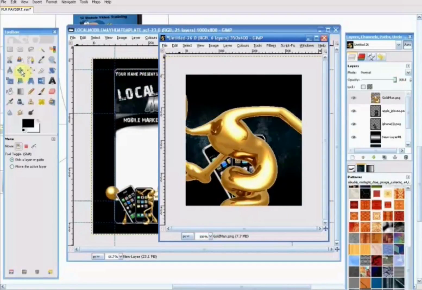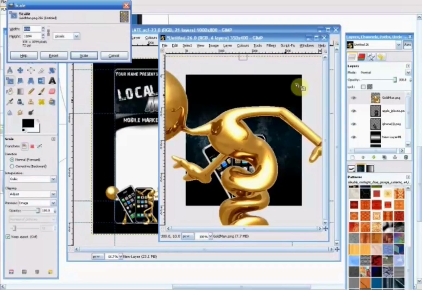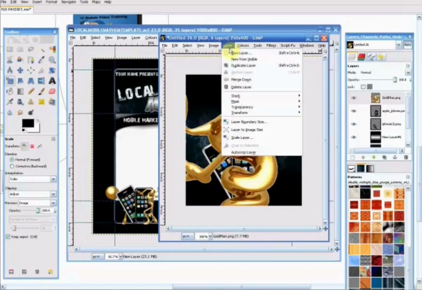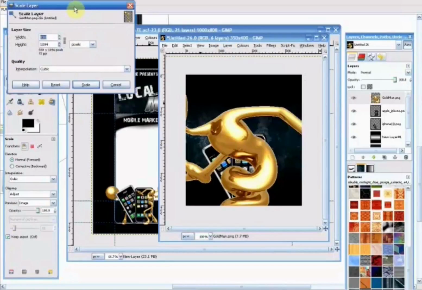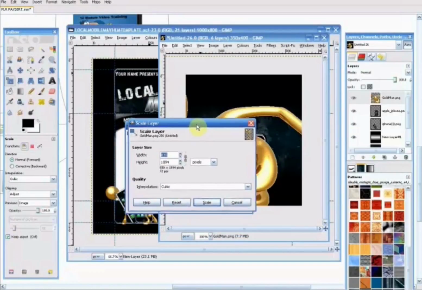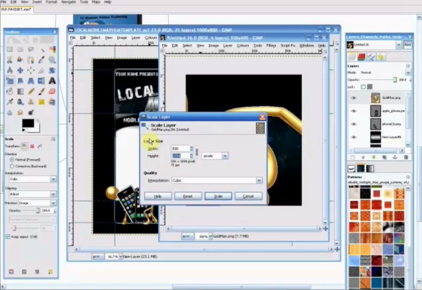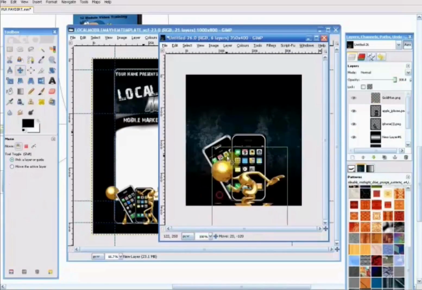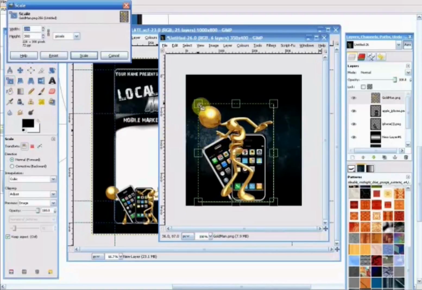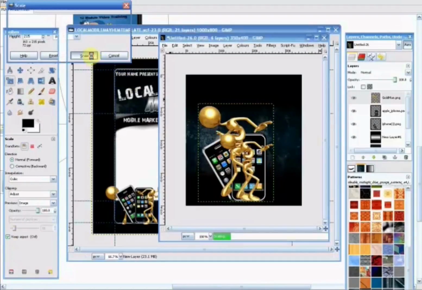Now normally what we would do is we would select the scale tool, click on that and then adjust it, but as it's so much bigger than the original graphic, what we can also do is go to Layer, Scale Layer, and we know that the image is 400 pixels high, so if we just make it, say for this instance 300, and scale, and then we can just move him up, and now we're free to use the scale tool again and just do the last bit of adjustment.